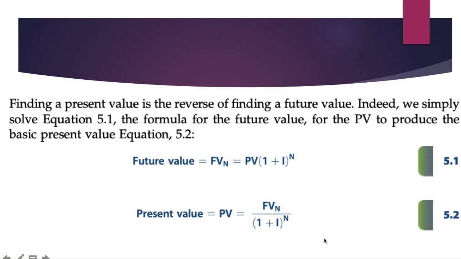So the calculation of a present value is the reverse of finding a future value. In our formula that we have already seen, it's not difficult to write the formula for the present value given the future value of an investment or a cash flow. So if you are given the future value instead of the present value, you can calculate the corresponding present value from this investment.